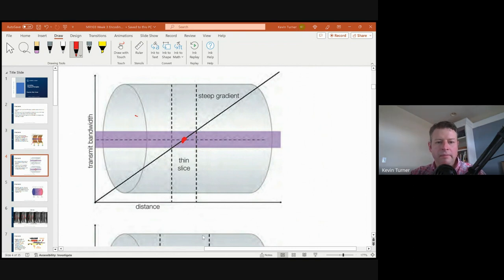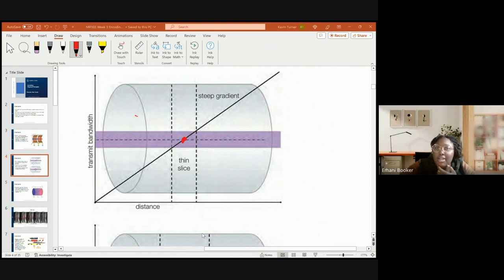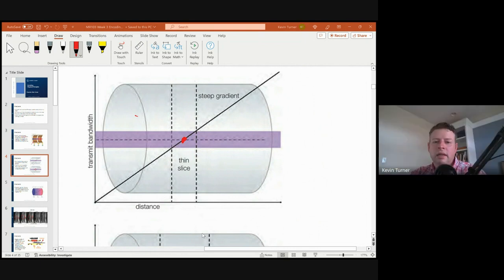Yeah, go ahead, Ime. So, if the patient has a pacemaker that's MRI conditional, would the gradients affect that? Absolutely. Okay. Yeah, and that's why if you have a conditional pacemaker, the patient has to be hooked up to a machine that will monitor the patient's heart while you're doing it.